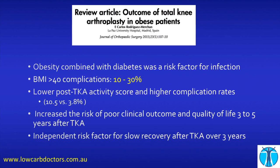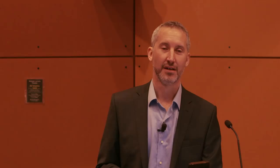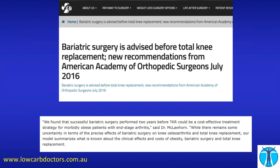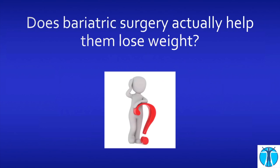So we know weight loss is good — and this is kind of scary. In 2016, the American Academy of Orthopaedic Surgeons stated that bariatric surgery prior to total knee replacement may reduce complications and costs for patients with morbid obesity. So we're surgeons — we know that we've sent people to Jenny Craig, Weight Watchers, they're not losing weight. They've seen a dietician, they're not losing weight. What else can we do for them because we don't want to do a knee replacement? Maybe there's an operation that can help them. And all of a sudden, there's this explosion on the internet recommending and offering bariatric surgery at multiple centres.